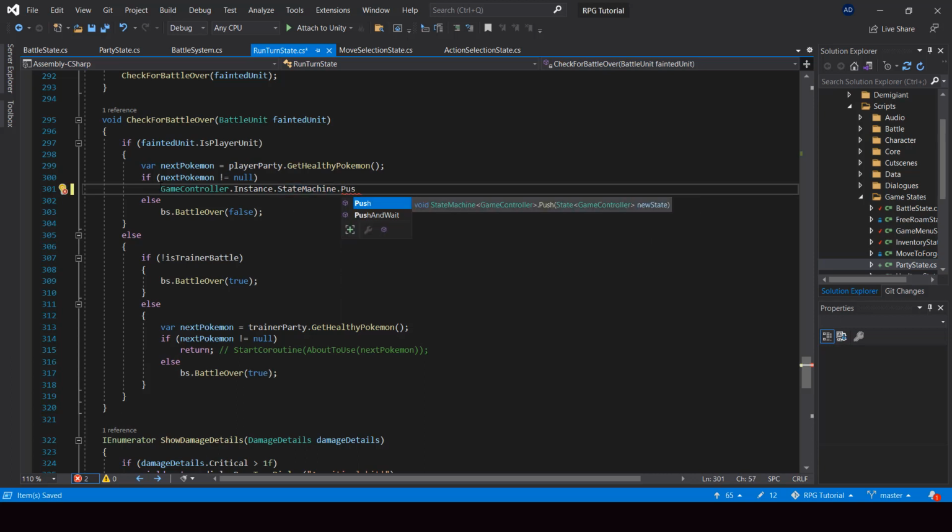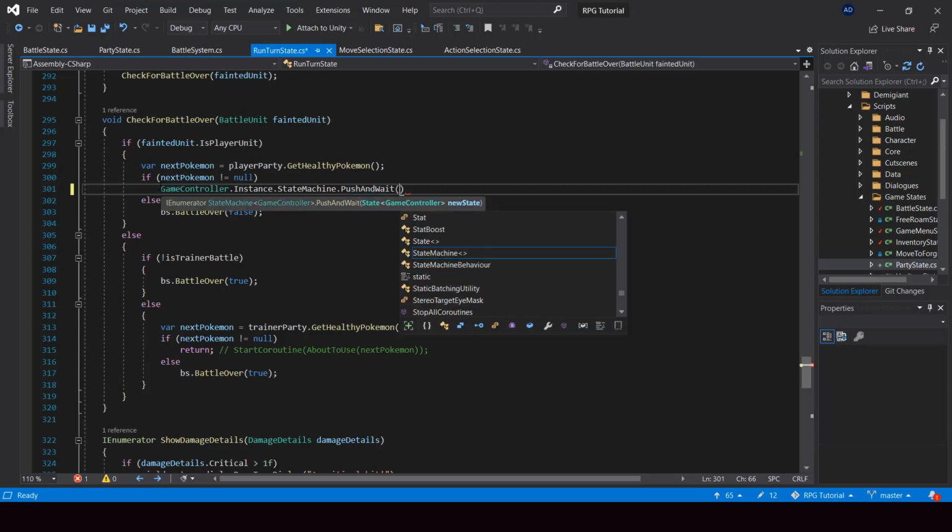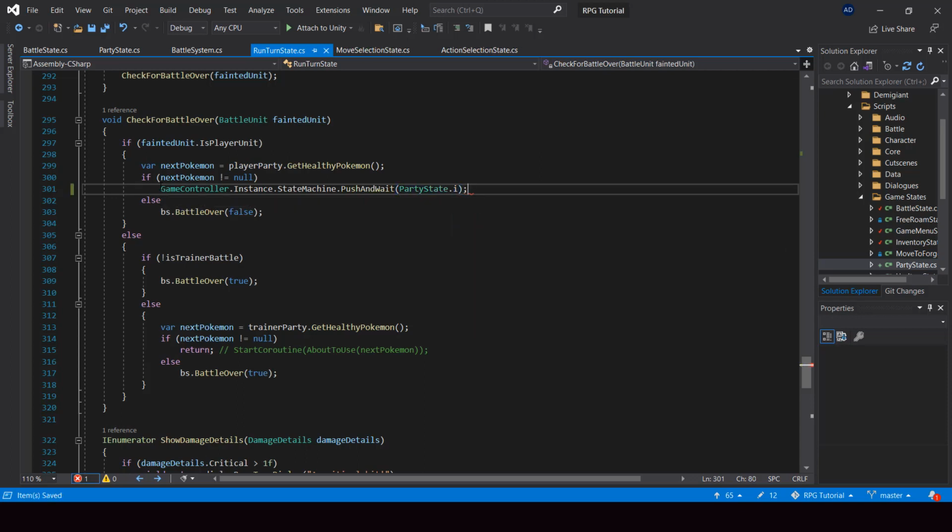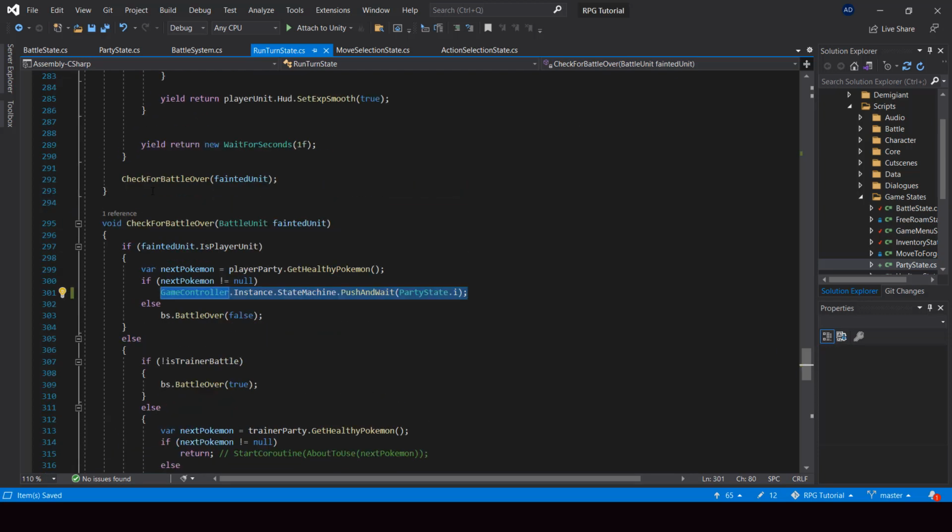All right. So here also we have to use push and wait because we want to wait until the player selects a Pokemon. Right. So let me go ahead and push the party state. And if we want to wait for this to complete, then we'll have to make our check for battle over function a coroutine.